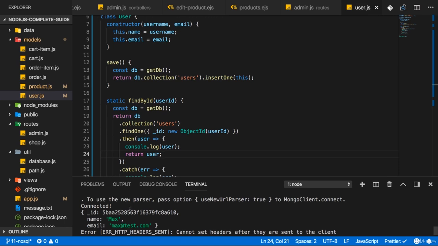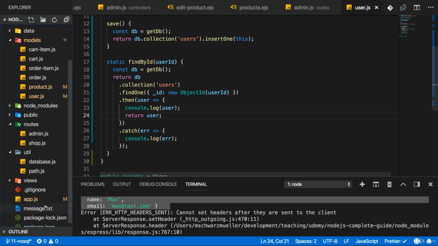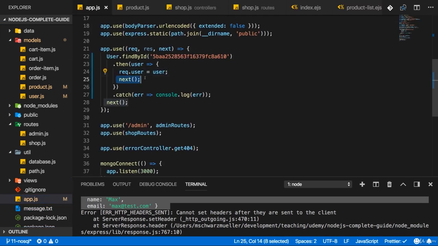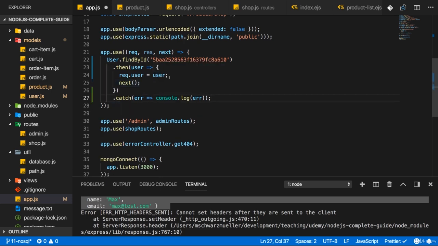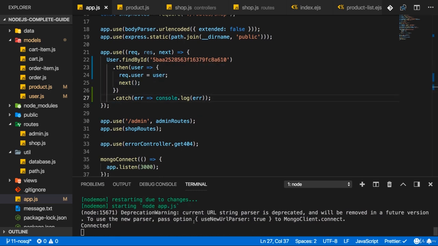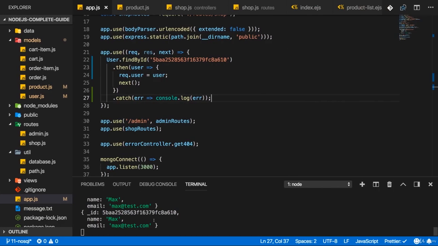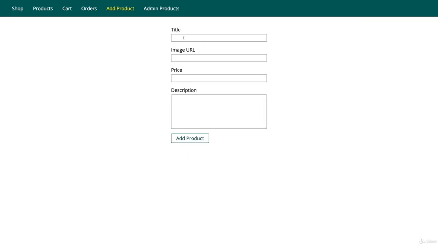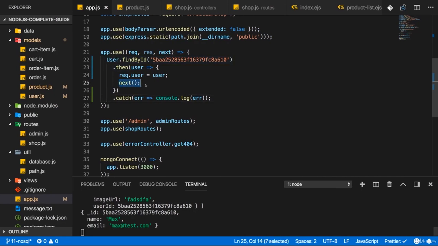And I now get an error. We did retrieve the user here, but then I sent duplicate headers by the look of it. Yeah, because I've been calling next too often here in app.js. Since I added the other code again, I don't need to call next at the bottom of it. So let's save that to not call next too often. Let's now reload this page here. And now I just fetched the user with the ID, which is a string here. So that is actually valid. Now let me try adding this again. And now this works. So it was that error with the double next.